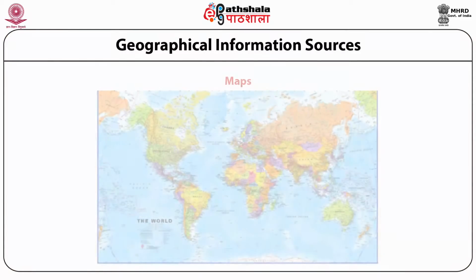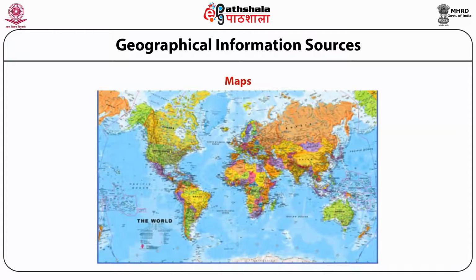Guidebooks are basically travel guides or tourist guides designed to guide the travelers when to visit a particular place, how to reach, where to stay, and when to go and what to buy. Map is a pictorial presentation of Earth's surface or part of it showing countries, cities, rivers, lakes, and mountains.